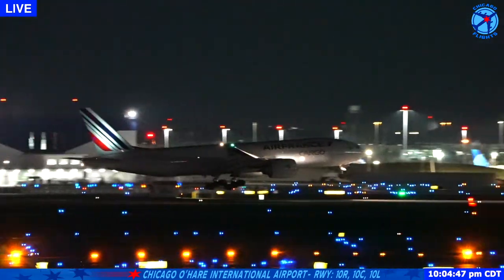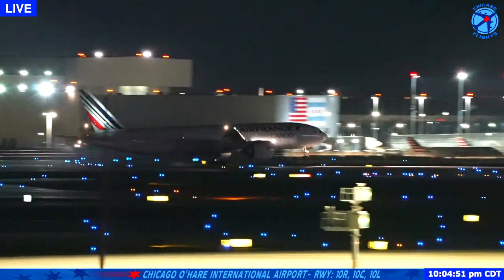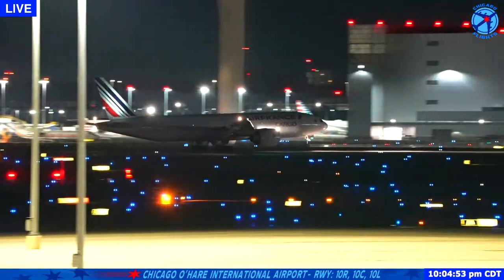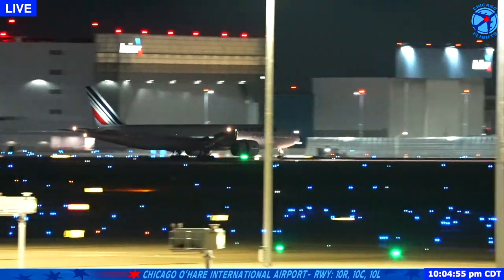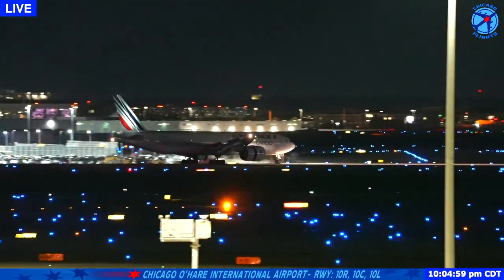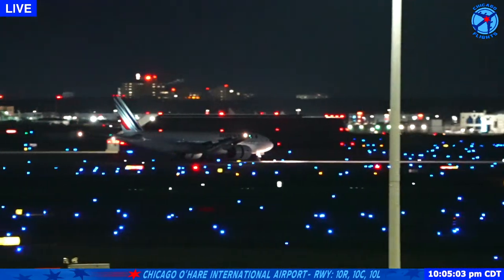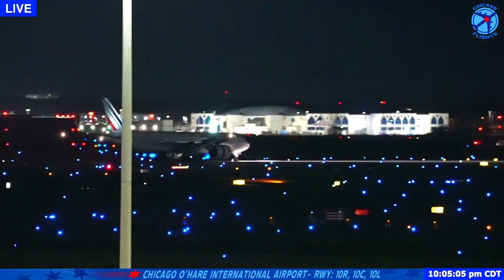Good night. 2211, turn left heading 320 on 10 left to Delta Delta, clear for takeoff. 2609, O'Hare, the wind is 350 at 3, runway 10 left, Delta, Delta, line up and wait. Runway 10 left, Delta, Delta, United 2609. Bring 1055 heavy, cross runway 10 center, Sierra, Sierra, and then Quebec to parking.